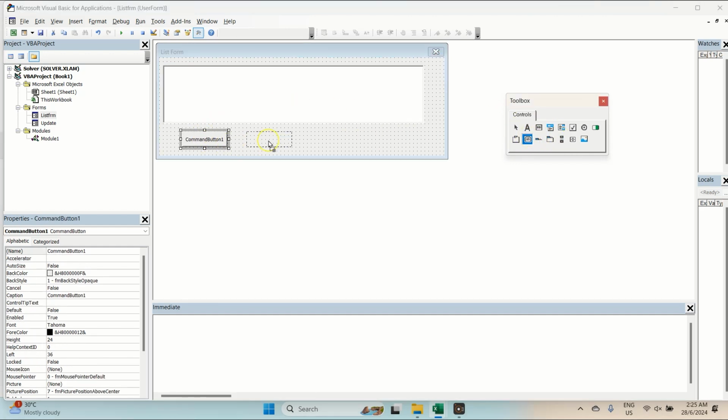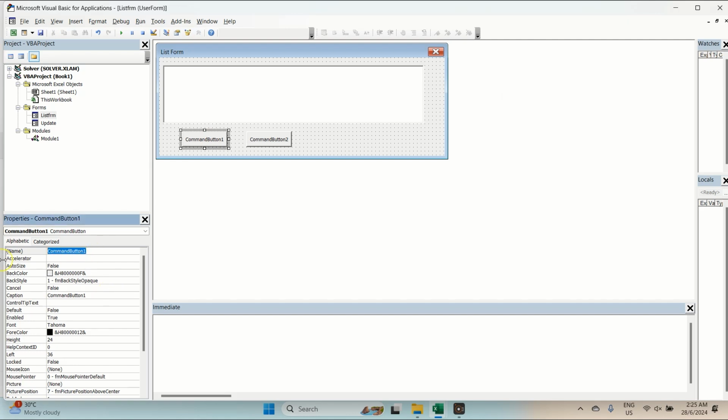Command button 2, delete. So I want to change the code name for this for sure, right? I want a name that I can relate to, edit. And the caption should be edit as well, right? Because we're editing this. Using this button to invoke the second form. The command button is the delete, where I'm going to delete entries from the list box, okay, and have it reflected dynamically onto the Excel worksheet.